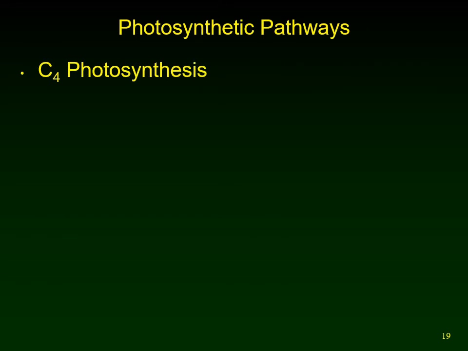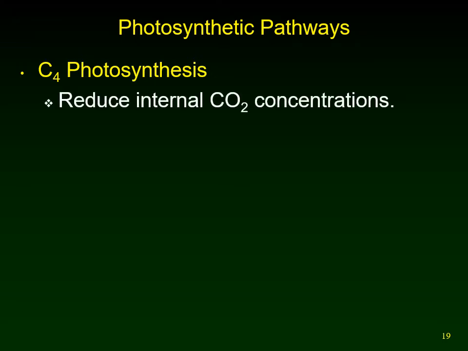C4 photosynthesis, very similar process. What it's able to do with C4 photosynthesis, when it first grabs that carbon dioxide in those air spaces, it is going to use a different molecule to do that. And the reason for using a different molecule is that this molecule is stickier. It has a higher affinity for carbon dioxide. So it'll work better when your carbon dioxide is starting to drop.